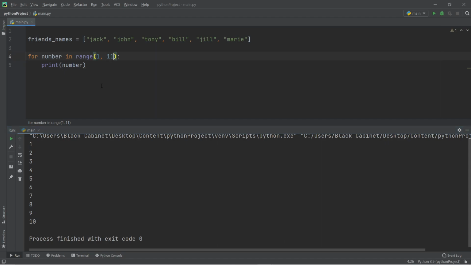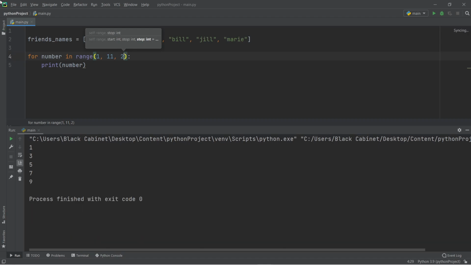So we can also add something else. We can add a comma, and then we can put a number in here. I'm going to put number 2, and let's see if you can see what it does. So it's doing exactly the same, except it's just going to increase by 2. So it's going to step up by 2. It's going to do number 1, assign that to here. It's going to go up 2, which will be then number 3. It's going to go up another 2, 5. So if I wanted to, I could put that as number 3, and it would step up 3, 4, and so on and so on.